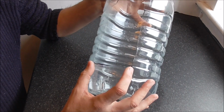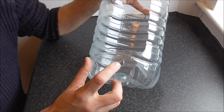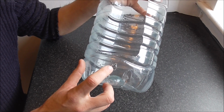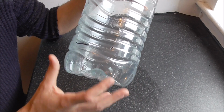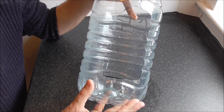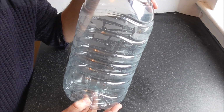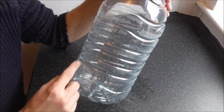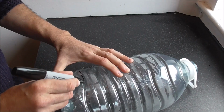I forgot to mention that I cut that doorway shape above the hole, because the hole is where we're going to thread a bamboo cane through the entire bottle, coming out the other side. It's going to be the perch for the birds to perch on. Okay, spin the bottle around and again cut out another feeding hole or feeding entrance.